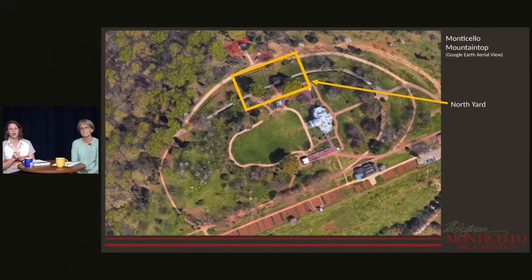I'll kick off with the North Yard project. This aerial view of the Monticello mountaintop shows the yellow square highlighting the north side of the mansion, between the first roundabout and the paved road. This was excavated by archaeologists Bill Kelso and Barbara Heath in the late 1980s. They wanted to understand how this space was used during Jefferson's time — specifically looking at where the carriage turnaround was, as well as the Ha Ha and the North Privy, informed by Jefferson's drawings from the 1770s.